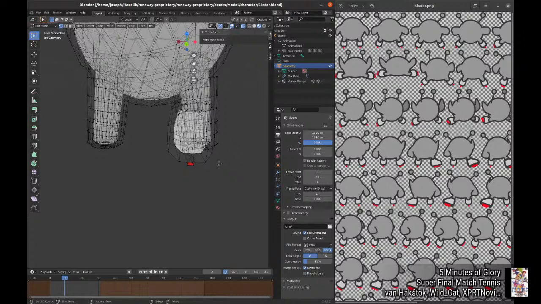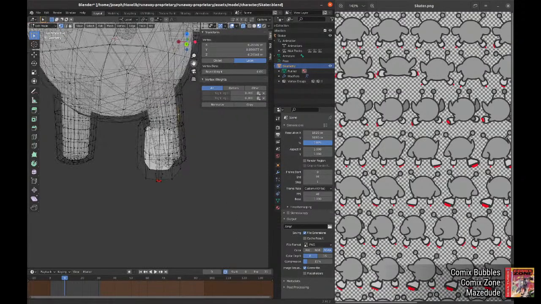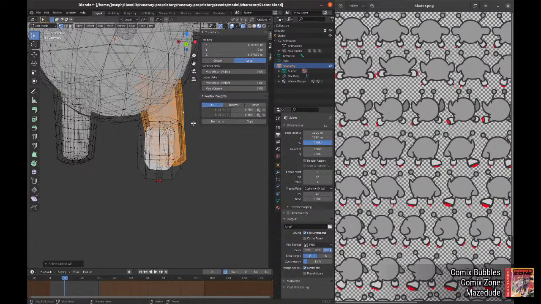These models are for the whole series. Right now, the skater is next because he's in run 2. And run 2 is coming before run 3. Rotate.